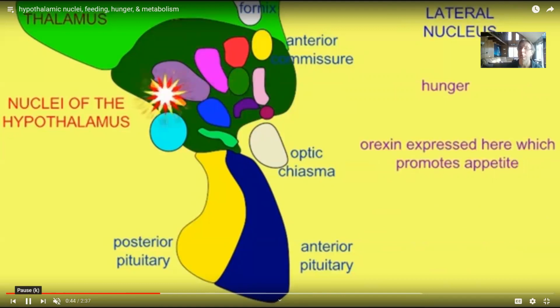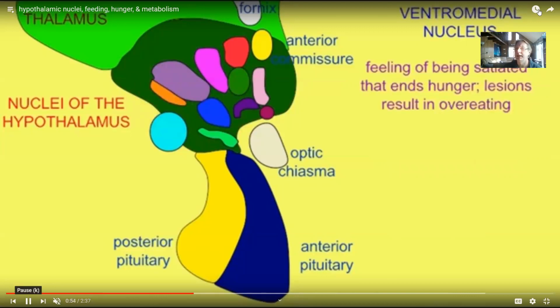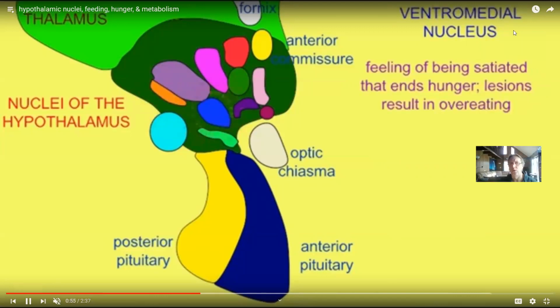How many calories do we go through in an hour? It varies from person to person. So one person can eat a big plate of food and lose weight, and some person could eat a tiny bit of food and gain weight because their metabolic rates are different. And so there's all of these hunger-related areas.